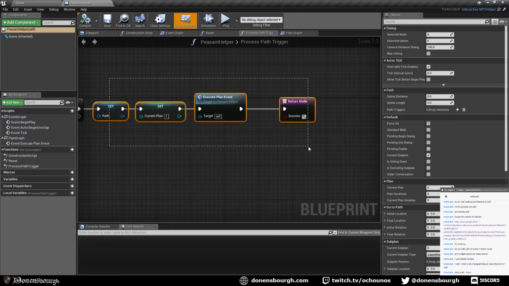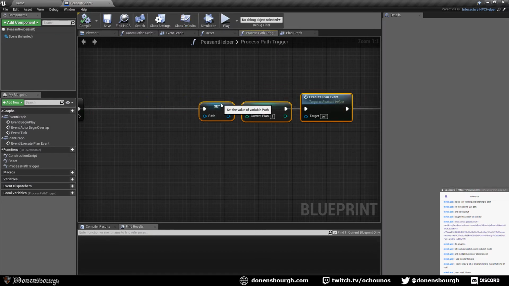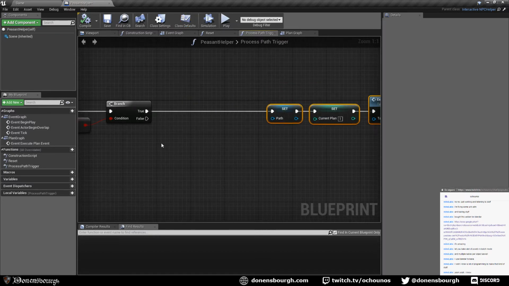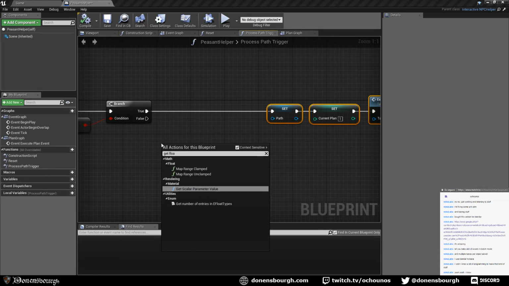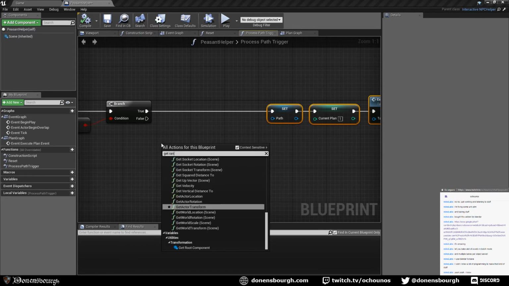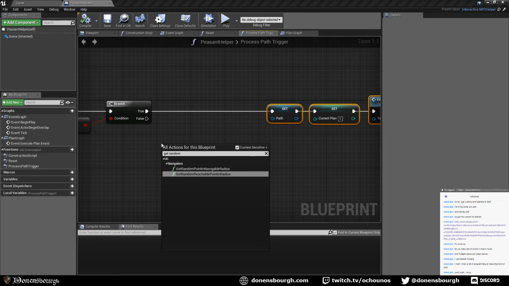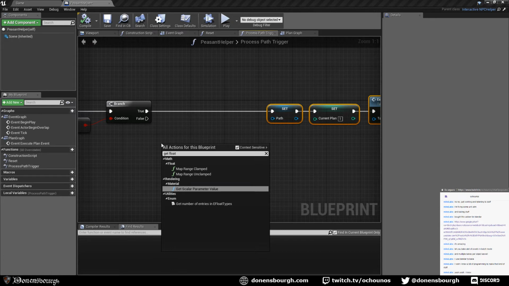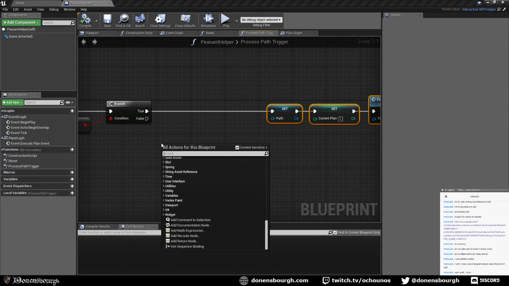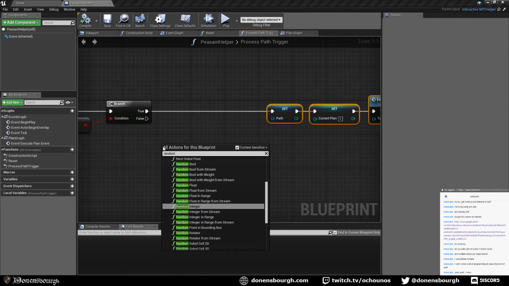I think it will be some random value, so get random in range, float, random float, random bool.